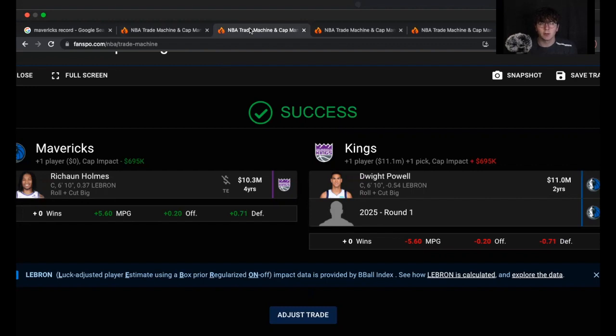I definitely see him as a massive improvement over Dwight Powell — a more well-rounded center who provides a little bit more rim protection and is a better rebounder. I think he's a really good fit next to Kristaps Porzingis in the frontcourt, and as a pick-and-roll partner not only with Luka Doncic but also with Jalen Brunson. We know Brunson runs the second unit a ton, and if you bring in Goran Dragic too, you need a nice pick-and-roll guy — Rashaun Holmes is one of the best in the league at that.